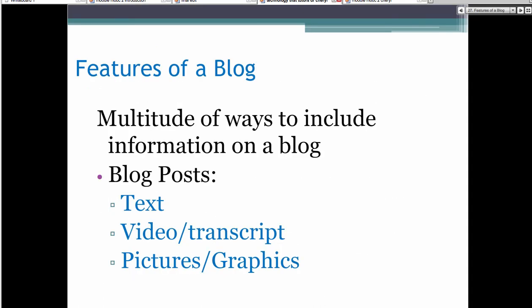Here are some andragogy techniques. Pedagogy is teaching children; andragogy is teaching adults. We have three types of learners: visual learners, auditory learners, and kinesthetic learners — those who learn by doing. So I can post a text link to a blog post, or a video that actually has a transcript. This was fantastic when I had a blind student — your videos don't even have to worry about ADA compliance, because there is so much technology being built for ADA compliance that now anyone can go to school regardless of disability.